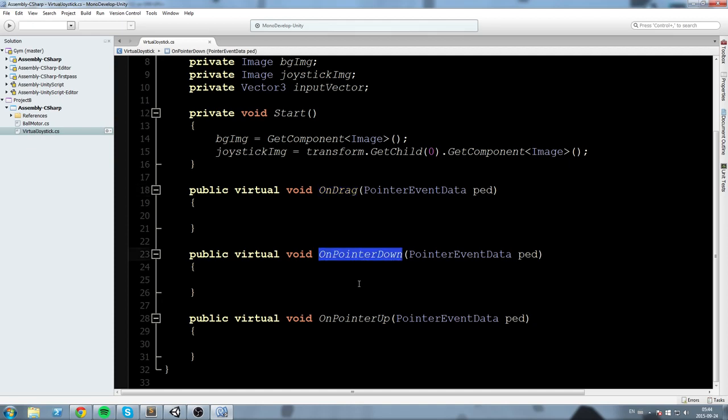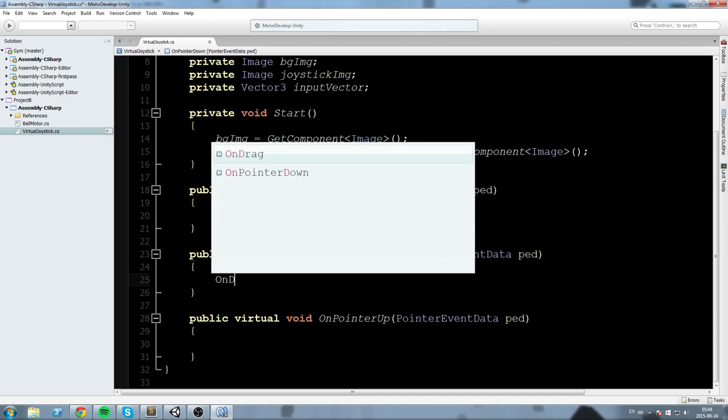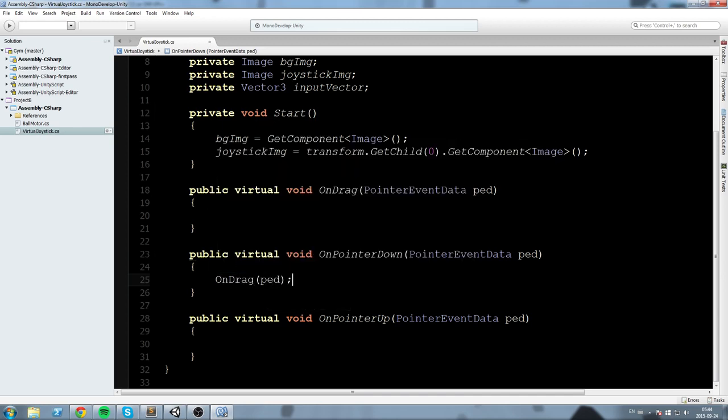And in the OnPointerDown function, all I have to do is simply say OnDrag(ped). So I'm basically just redirecting this to the OnDrag. And as for the pointer up, this is going to be some kind of reset, so we need to leave it there for a little bit later on.